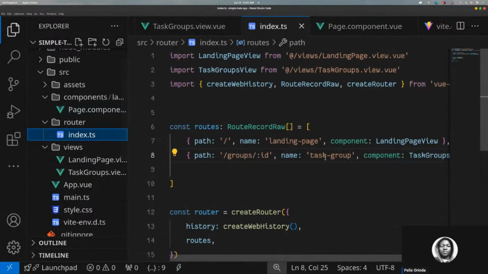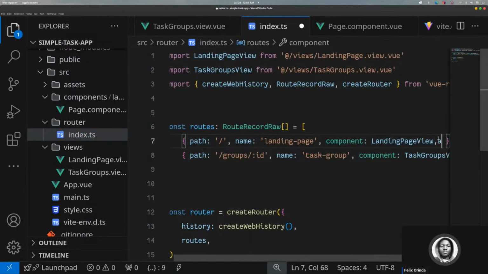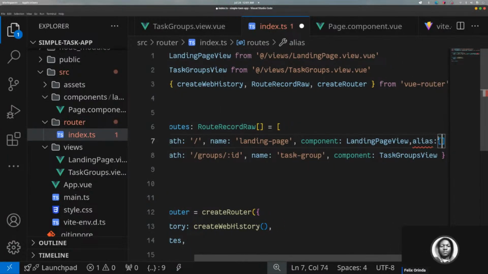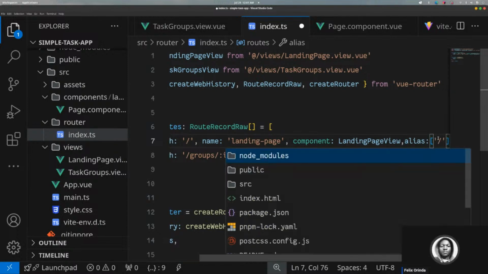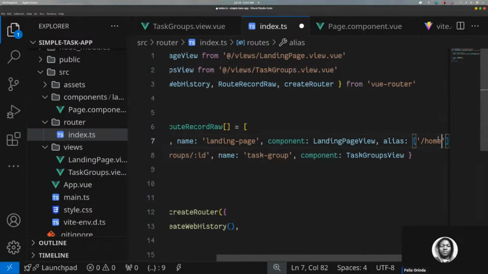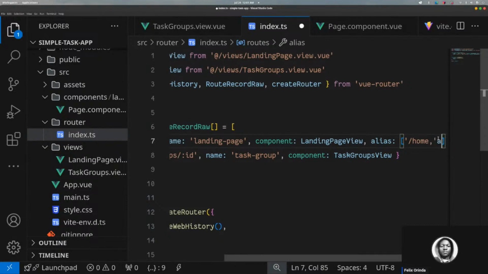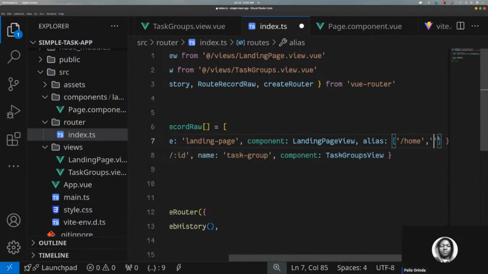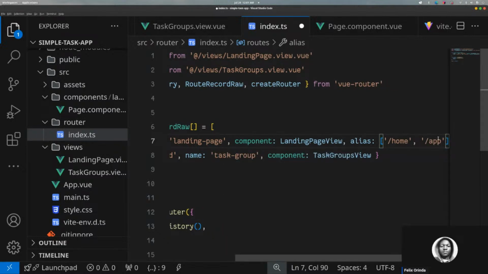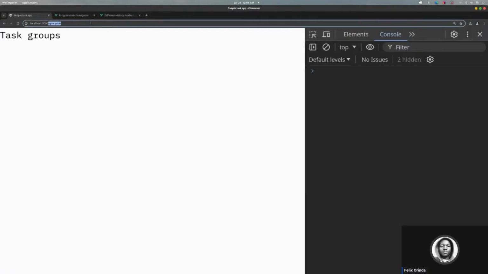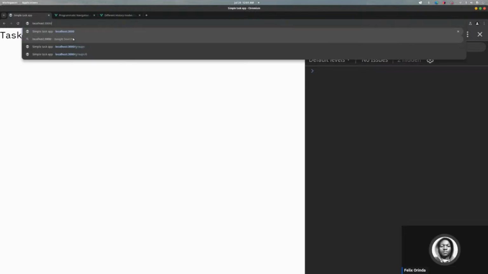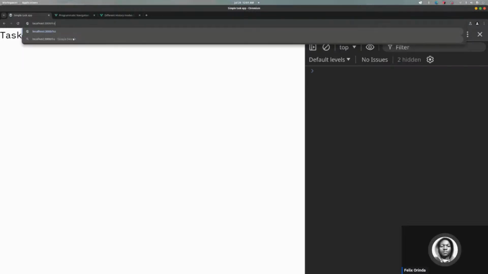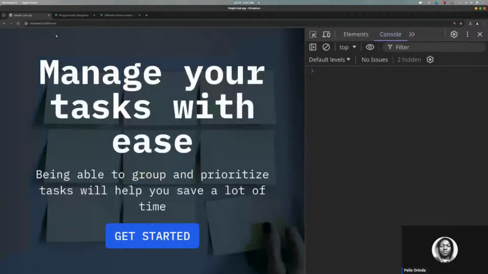But let's try a hash. We can add an alias, which will be an array. Then I can say home, or we add maybe app, so that if now I navigate to /home, it should be able to read as if I'm accessing the home.